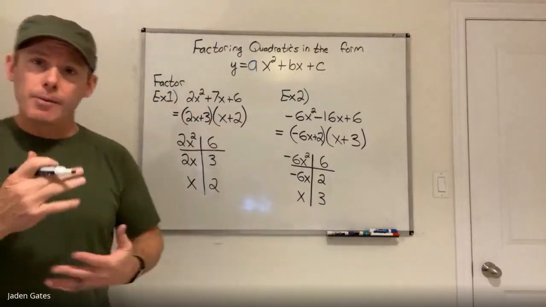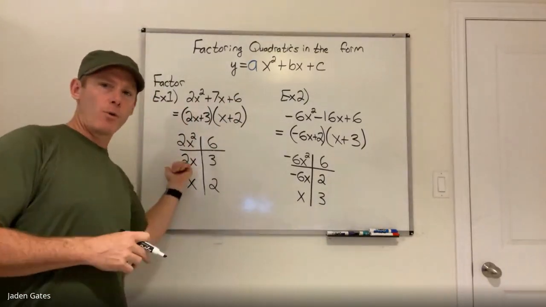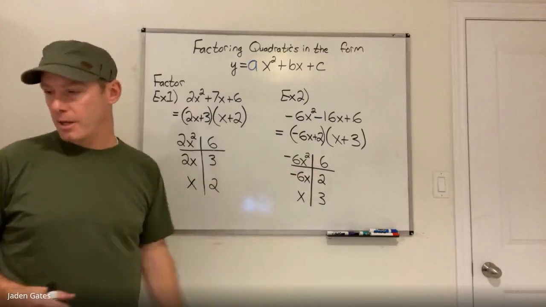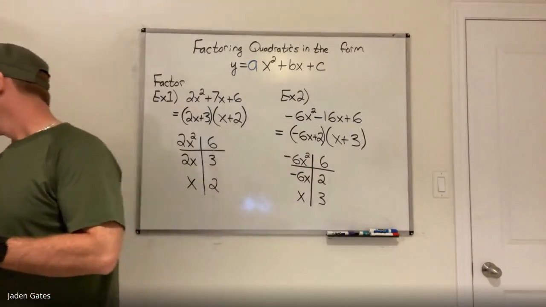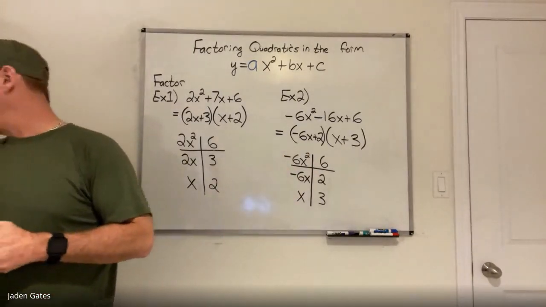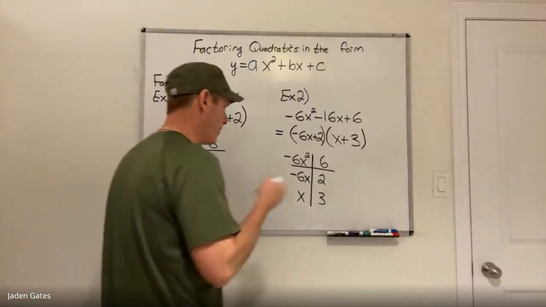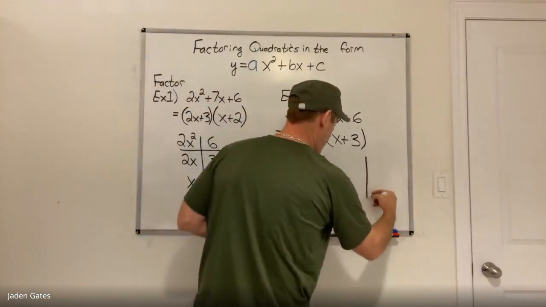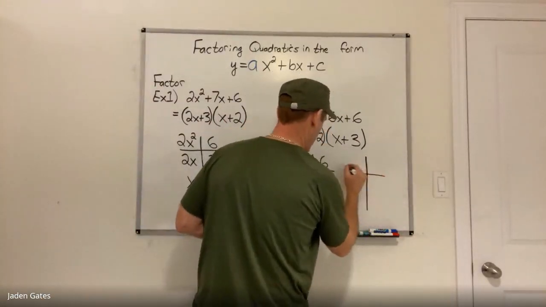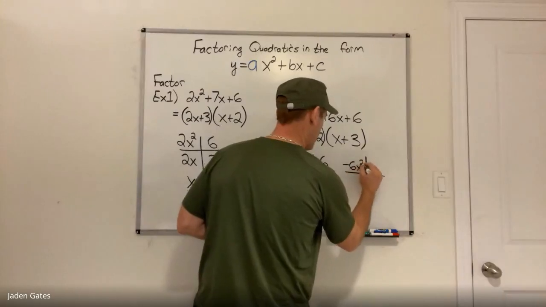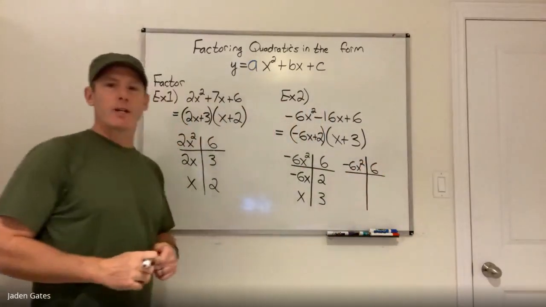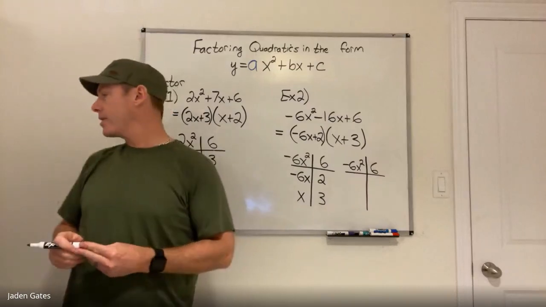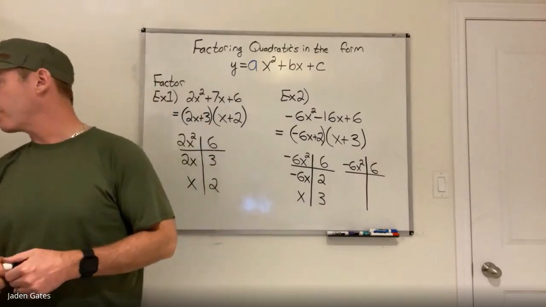So again, a little bit of trial and error when you're working around. This one took me 4 tries, that one took me 2. You never know sometimes. All right, now here's something that could happen with this one, and it doesn't happen for all of them. I'm going to put another table here. Now check this out. This is something that can happen, is that there was actually 2 answers.